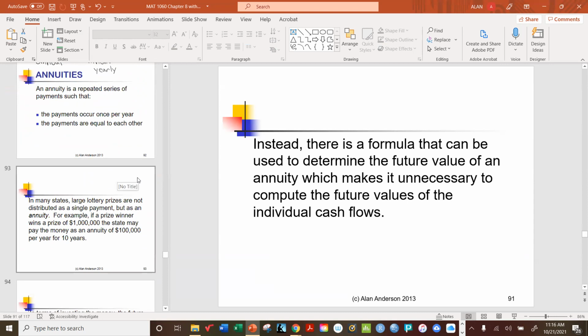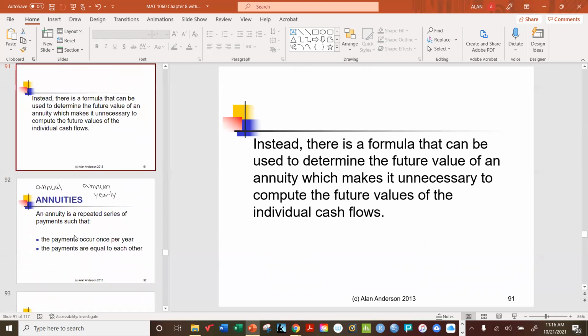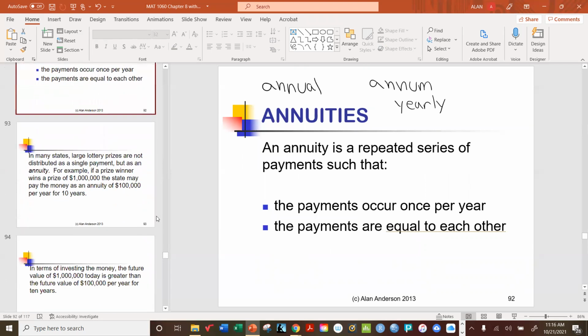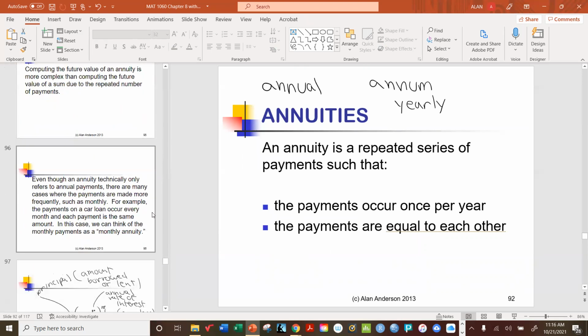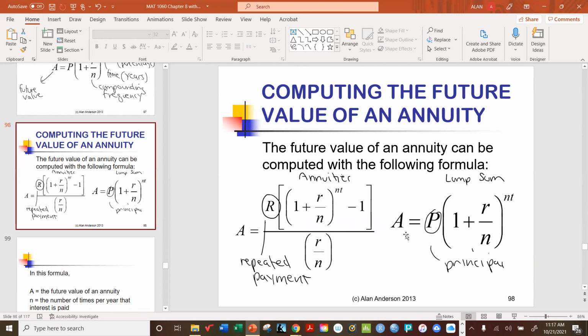And so I'm about to show to you, and when you see it, you might say, well, it's a little bit more complicated than this formula, but not as much as you might think, considering that it can apply to any number of cash flows that you can imagine. All right, so what we're looking at here, of course, is annuities. Let's jump ahead and look at this formula and see how it compares with the future value of a sum. Okay, so this is the new formula on the left. The one on the right is the one that we've been using.